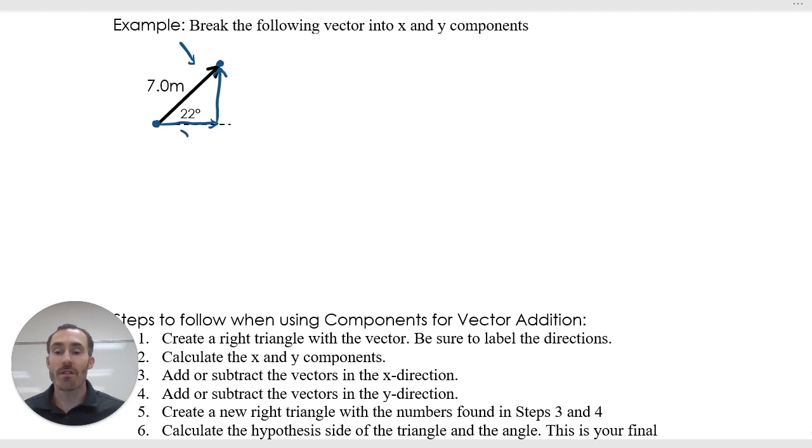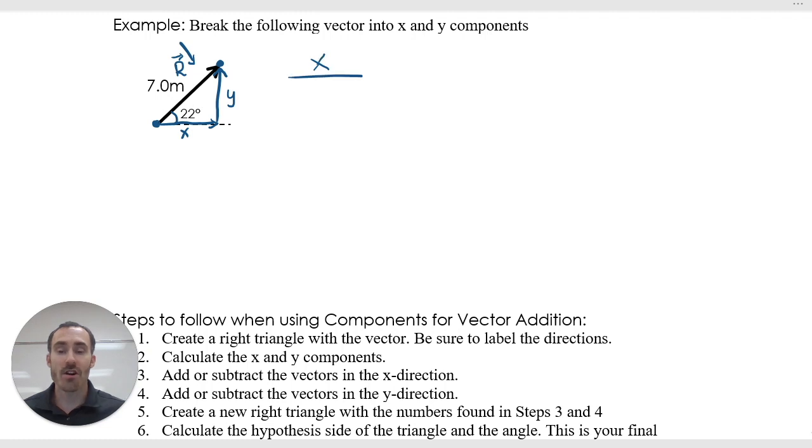This would be called the x component of this resultant vector, so the total one is called your resultant. This is the x component, and this is the y component of your resultant vector, or of your total vector. And the 22 degrees goes in here. So the angle between the x and y components is 22 degrees. When we calculate the x component, how far are we going sideways and how far are we going up and down? Or let's go with our compass directions. How far are we going east in this case and how far are we going north in this case? Then we just use trig to do it.